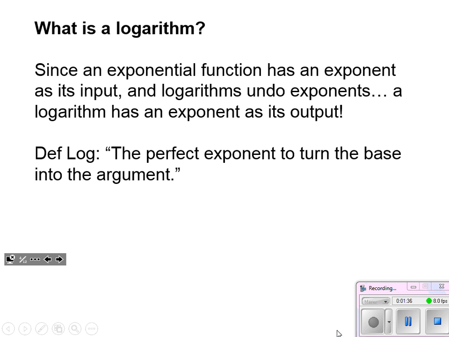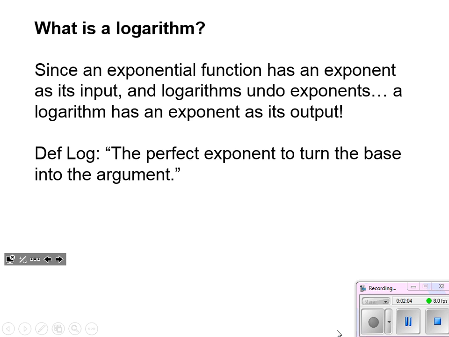All right, since this logarithm idea is a way of undoing an exponential function, think about how an inverse would behave. So how is that working in relationship to these exponential functions we've covered so far? Since an exponential function has an exponent as its input, and we just said logarithms undo exponentials, a logarithm has an exponent as its output.